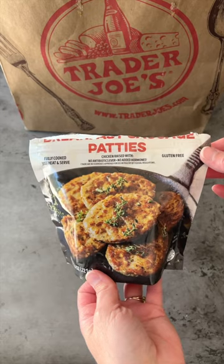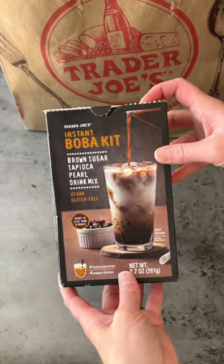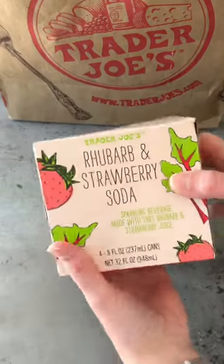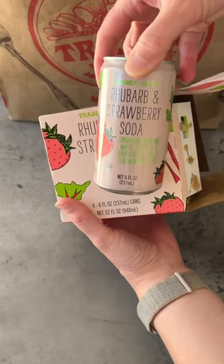They're okay — I actually like the Applegate ones better. A vegan instant boba kit. Can't wait to try this chimichurri sauce — this is so good. Piccamo wraps, these are pretty neat. And rhubarb strawberry soda — these are little cans and they aren't overly sweet, they're pretty good.